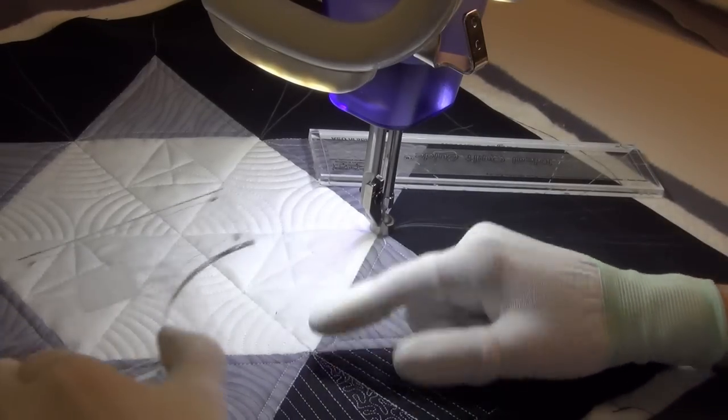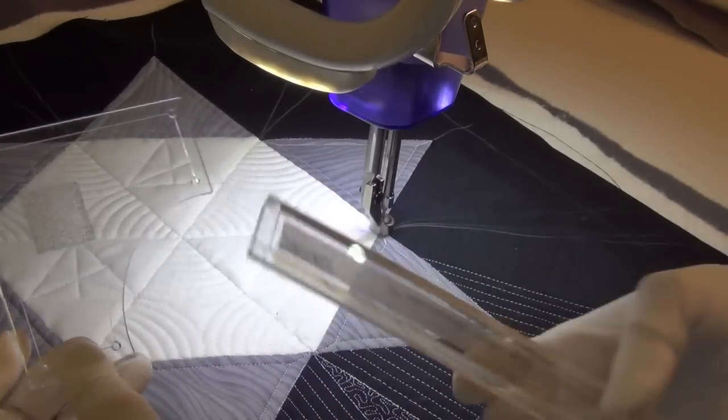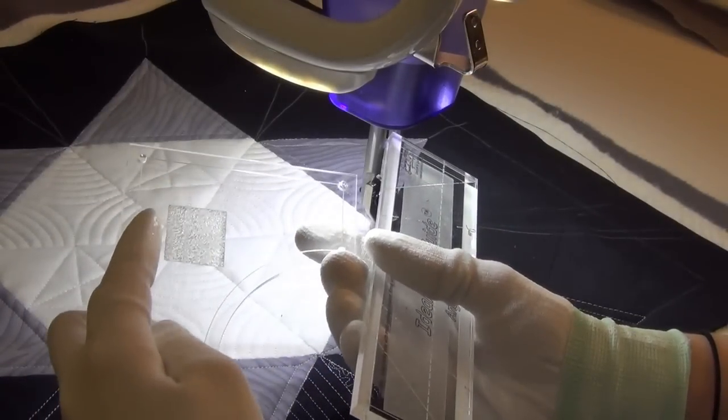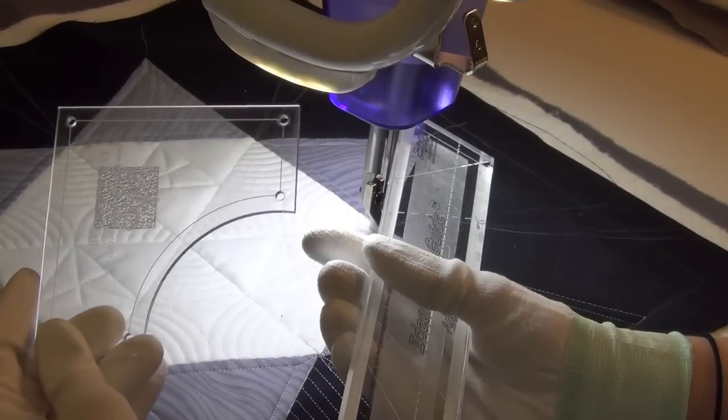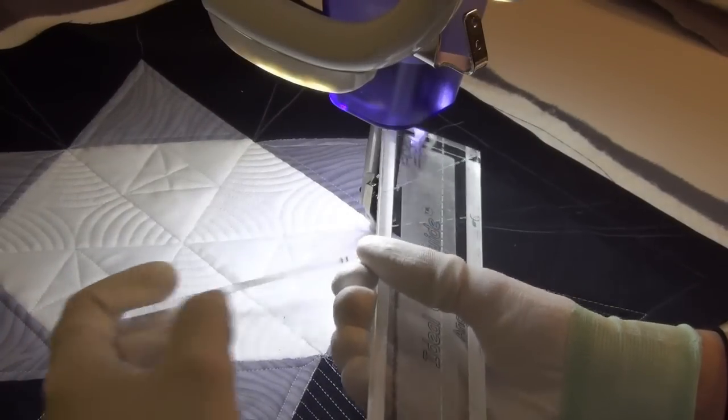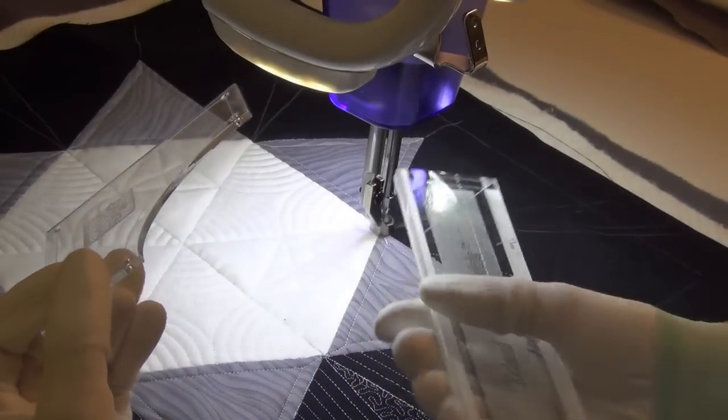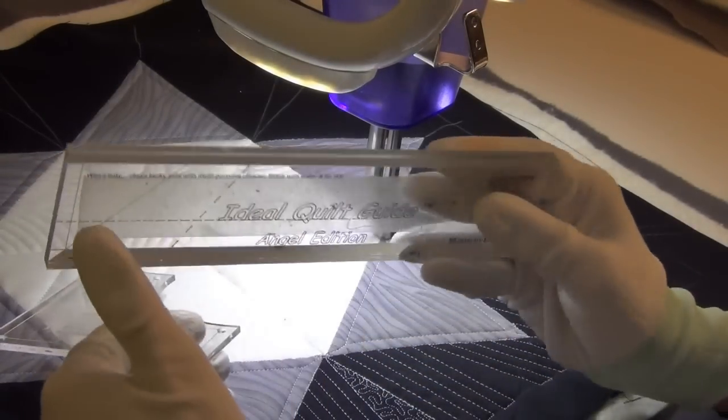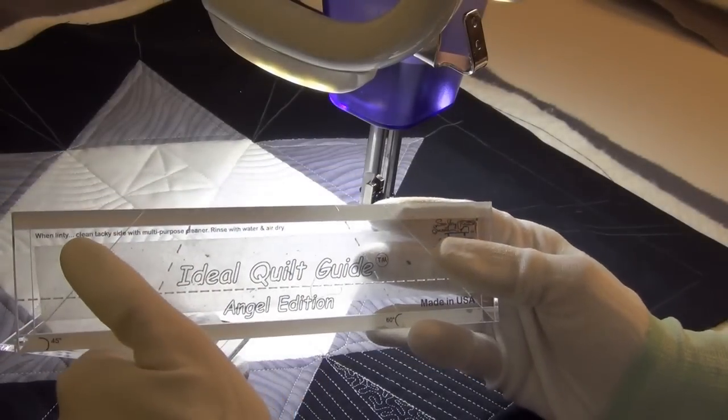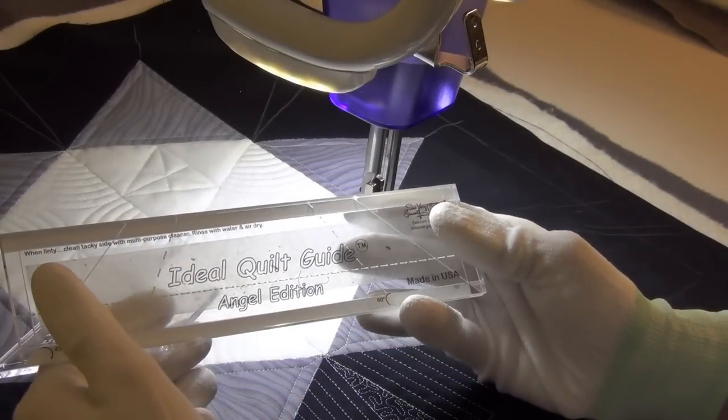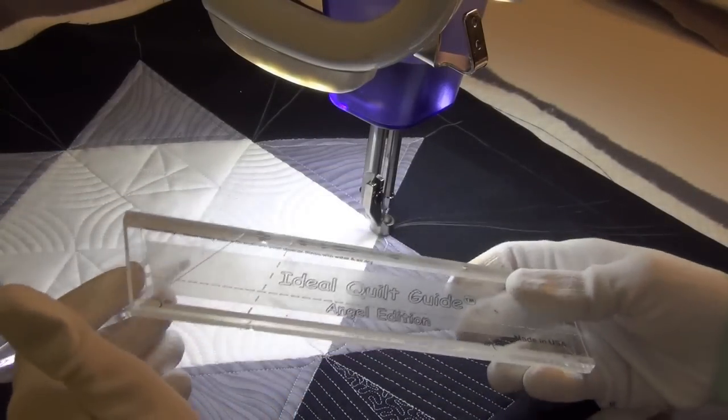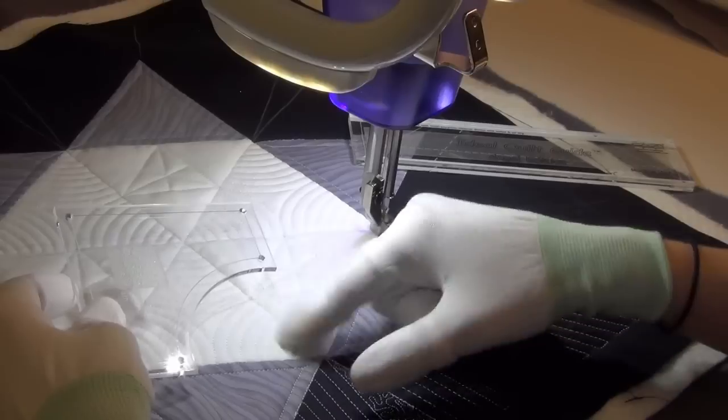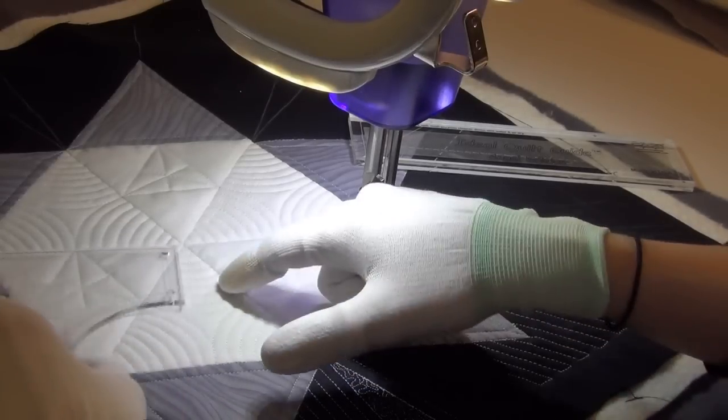So here is my star block and I've been quilting it with this ruler. This is technically not a quilting ruler, it's a template for actually cutting out and piecing a drunkard's path, but I find that thickness is actually working really well with my machine. This is a long ruler, just a long straight edge ruler that has some diagonal marks and the quarter inch marked out. It is the ideal quilt guide, this is one of my favorite rulers for longer lines.